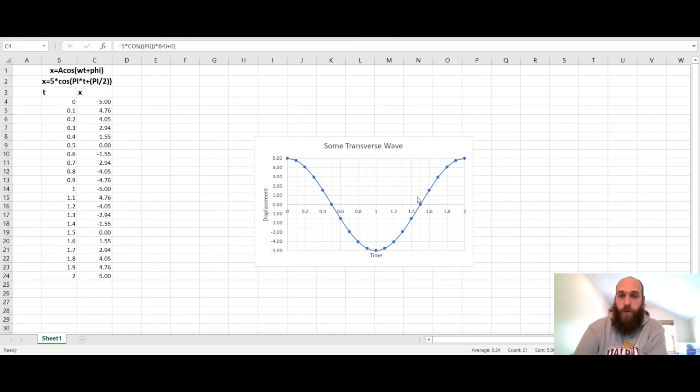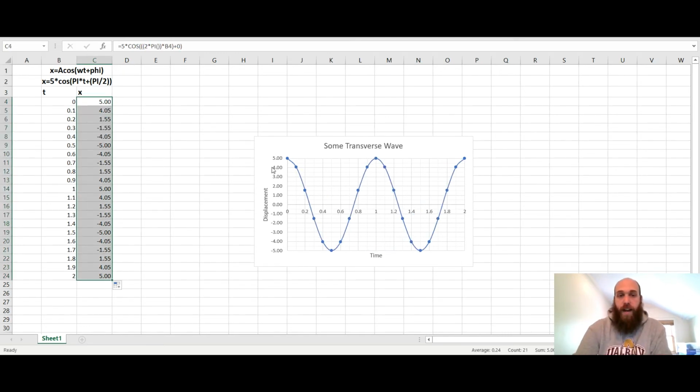If we increase the frequency, though, meaning this pattern showed up more frequently, those two peaks would be squished together. The wavelength would go down, and it wouldn't take as long for us to complete one full wave. In fact, if we doubled this frequency and went from pi to, say, 2 times pi, we'd find that our picture now squishes in, and it takes only 1 second to get a full wave. And then by the second, we've got another full wave.